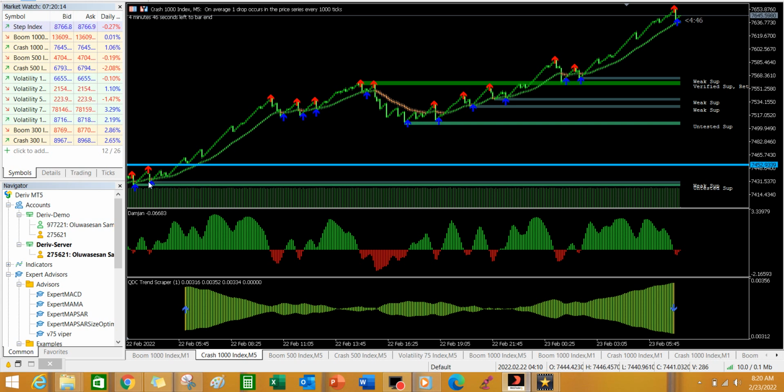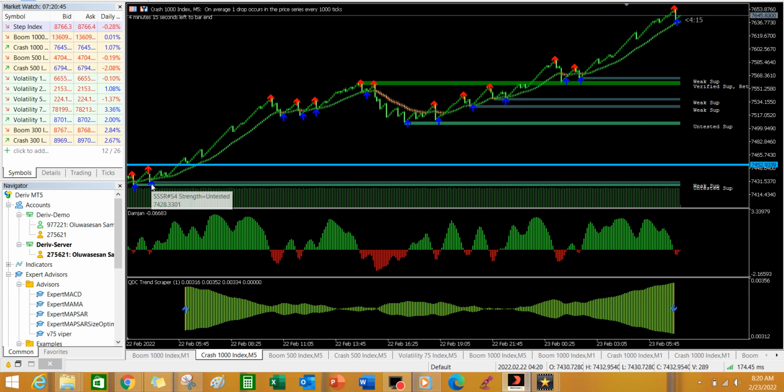Okay, so for instance, right from here we had our buy arrow around the support region where the market was on uptrend. Then definitely it got to this sell arrow. The first crash that happened was here. It is not this main one. Okay, so you would have closed the market around there before the main one. If you are smart enough, you should have closed it, because this took the whole of 5 minutes to be created.